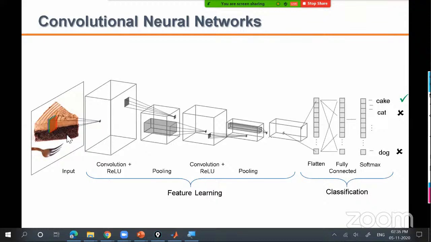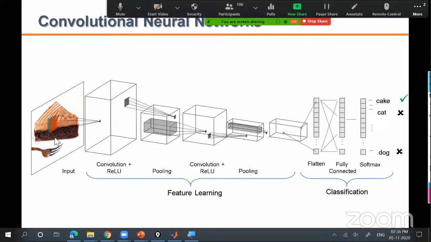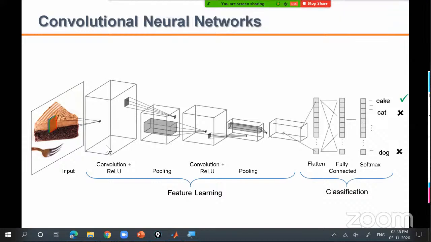But to be very specific, I'll put it in simple words. Whenever you pass an image, it goes through convolutional neural network layers, where there is a combination of convolution, ReLU, pooling, flattened and fully connected layers, and then you have the softmax layer available.